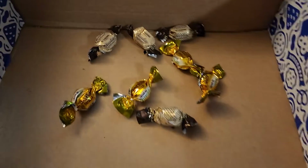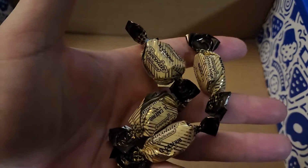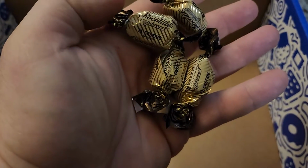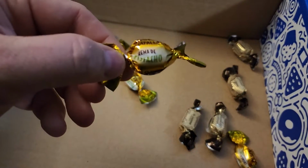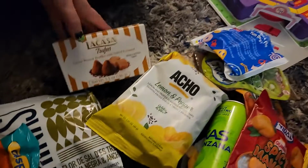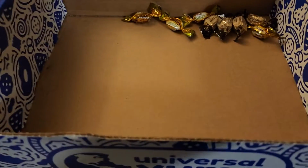And the Yum bag. Everything. Every box comes with one of these. And it's got an assortment of candy. This one is kind of like a chocolate espresso. And what do we got here? A pistachio. Right on. Well, this here, full haul. This is the Universal Yums box for October 2022. Sweet.